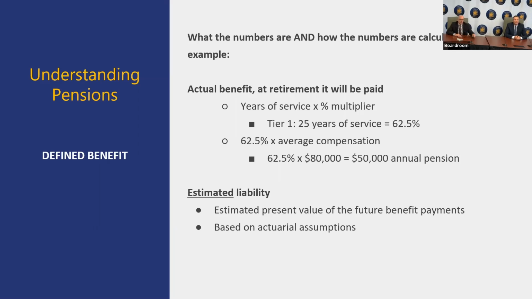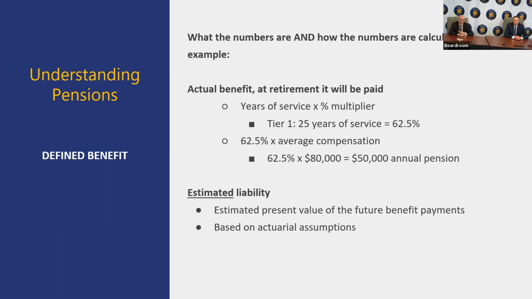Okay, so understanding pensions, defined benefit. This is something that's important when we go through and talk to whether it's management, elected bodies, to really get an understanding about what the pensions are and how we function. The hard part is these terms that we have on here. There is an actual benefit that is going to be paid when a member retires. There is a formula in statute. It is going to be paid, and we cannot change the formula. Once it's in place for a member, we cannot change it.